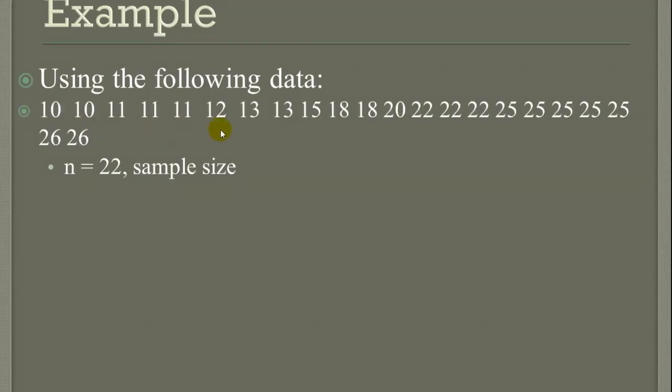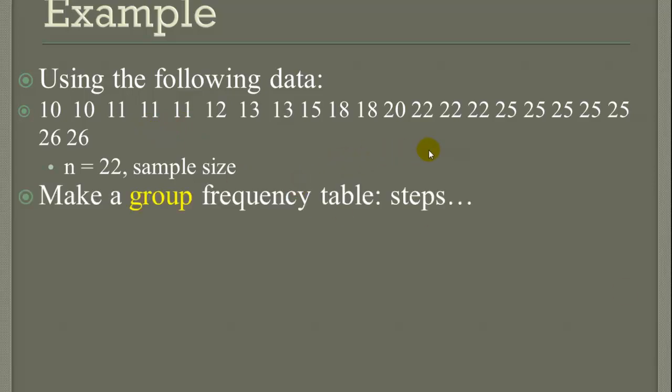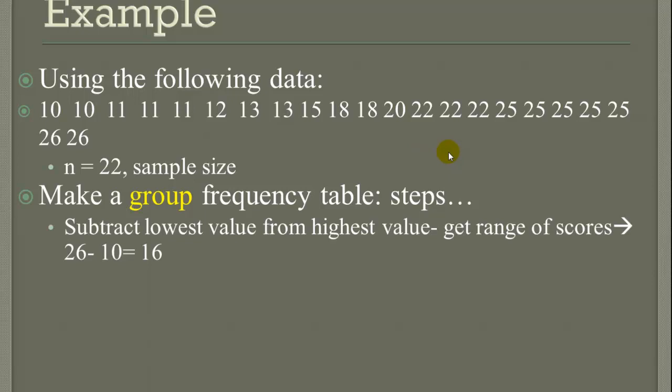Okay, let's show our example here. We took the same values that we had from our last frequency table. I want you guys to try to make this yourself before you go and view mine. Get out a scrap piece of paper and try to draw it up. Let's say we wanted to do a grouped frequency distribution for this. So the first thing we have to do is make the groups. The best way to do that is to subtract the lowest value that we have, 10, from our highest value. That's going to give us our range. If we do that, we get 16.